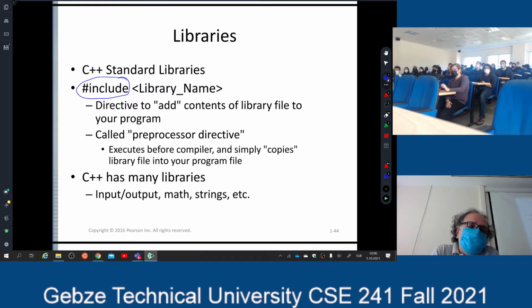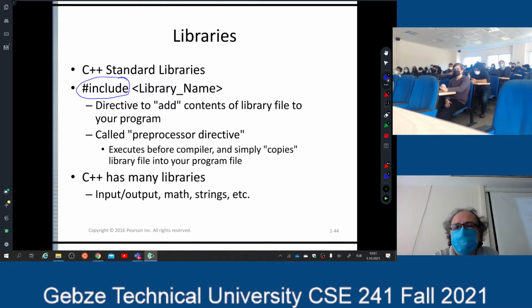I mean, we are writing C++ statements. So an include, when it starts with this sharp sign, means that it's a directive for the preprocessor, right? The preprocessor will take it and handle it. After that, the compiler will process our program. So the compiler will never see this preprocessor statement, whether it's include or define or some pragma statement, whatever we are using with the preprocessor. It will not be visible to the compiler because the preprocessor changes our program.